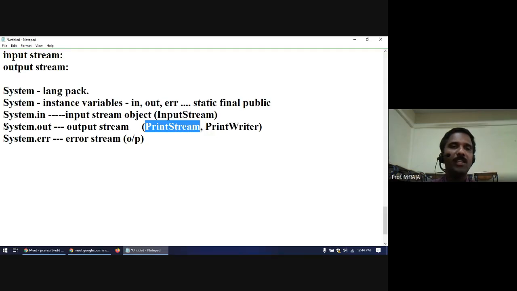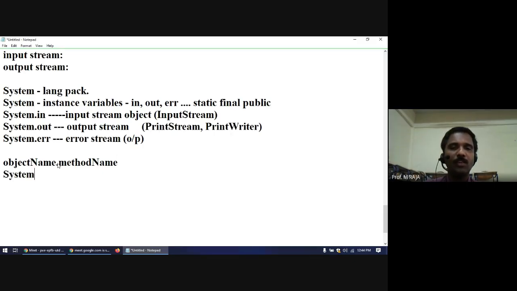Conveniently, System.in, the input stream object, is connected with the input device, the keyboard. System.out, the output stream object, connects with the standard output device, the monitor or screen. Using the object name, methods are accessible. As of now, we just focus on the output stream object. Later we will explore the input stream object.